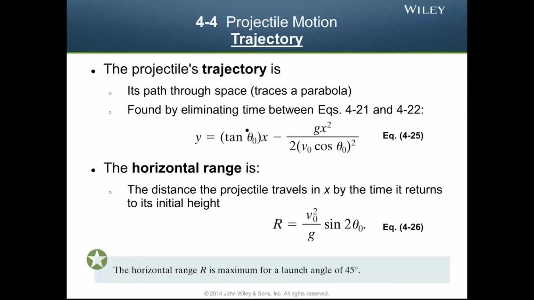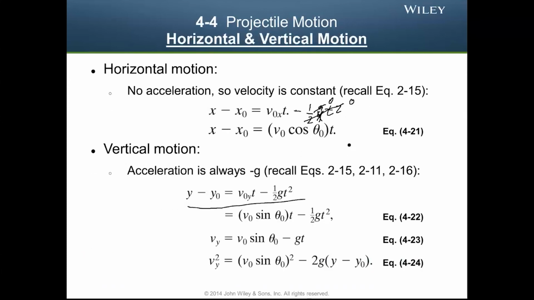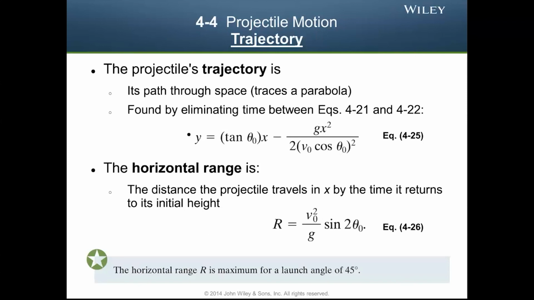Okay, so what's happening here? And I don't like this order of slides it's going in. All they've done is taken those previous two equations. They said time in both directions is the same, and they've combined those two equations. So that shouldn't be very tricky. They basically just said that time and time here are the same, and then they solve for time, and then set them equal to each other, and then solve for y, right? So the times eliminate themselves.